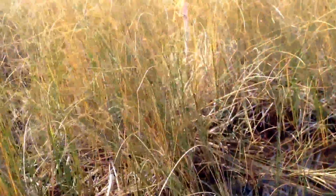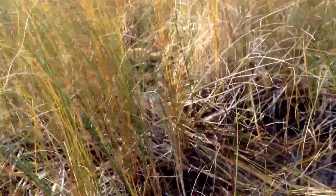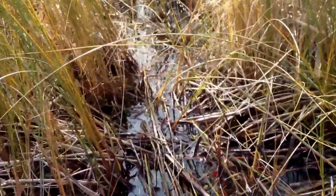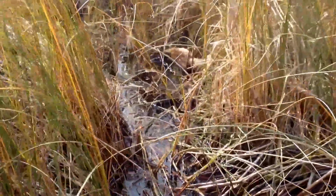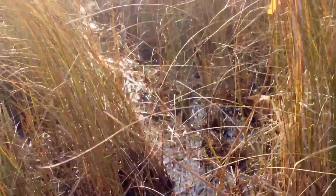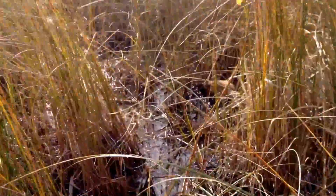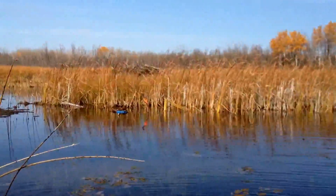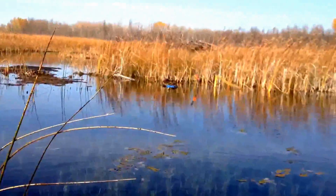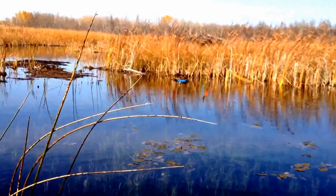Coming up on a couple of muskrat sets here we got on a run. You can see we got one dead rat back in there. Had just two 110s set back in here on this trail. See the other one back in there yet? Maybe, I don't know, the sun's kind of in our eyes there. We just got a beaver at this house right over here. This is another one of them floating moss beds. We got a rat float right there that we'll check in a few minutes.